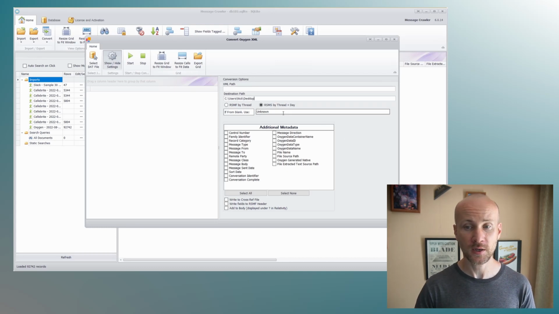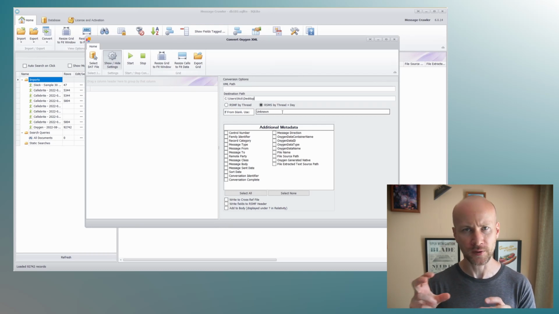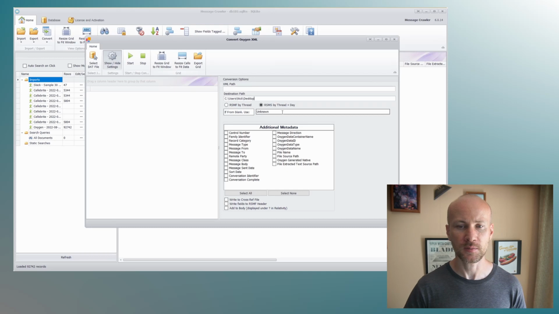But again, it's there, and I will work on optimizing it and fine-tuning it, so even though we're loading all at once, it uses as little memory as possible. I'm not actually loading XML into memory because that's super bulky. I'm loading metadata into memory in fairly optimized objects. So hopefully it's not going to be as bad as my earlier versions of the Cellebrite XML reader. That one wasn't really happy holding a lot of data in memory.